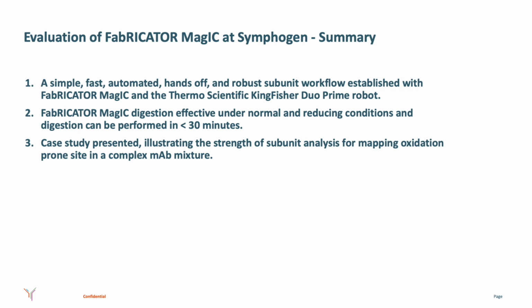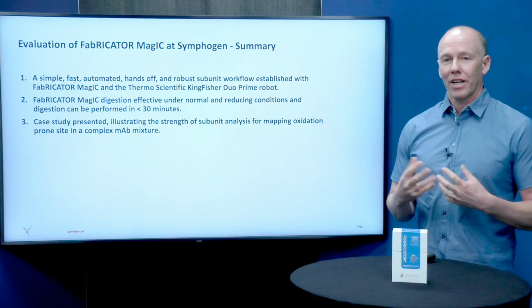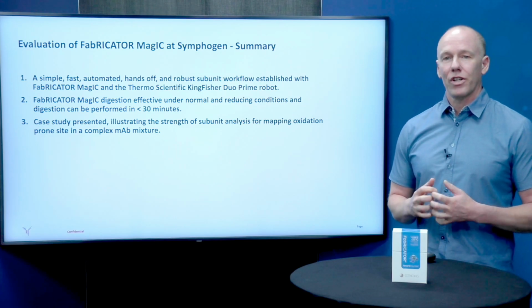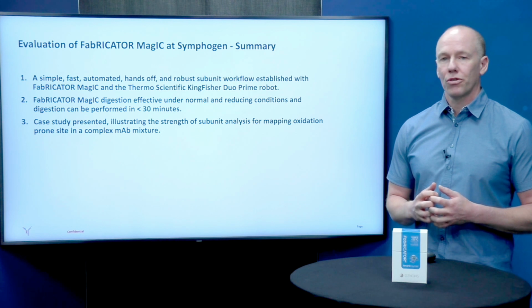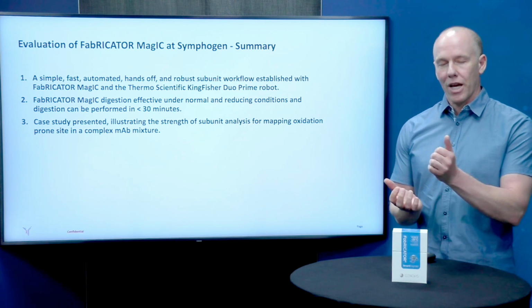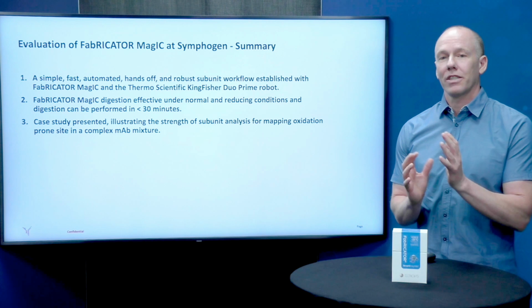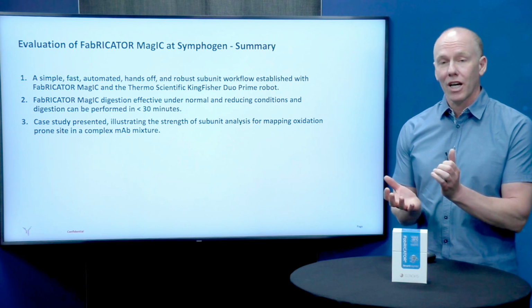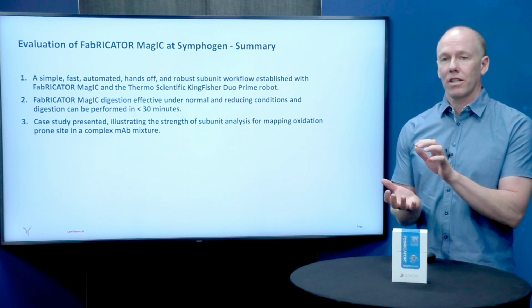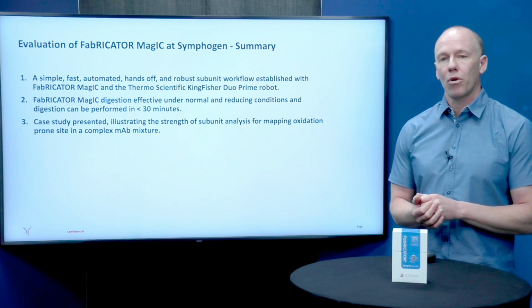So just to summarize, we've shown that the FabRICATOR MagIC is a very effective enzyme. And again, I have to emphasize that this is very much a hands-off approach. You place your sample in your 96 well plate. That is the only time, or the last time, you handle the sample. Everything else is done by the robot.